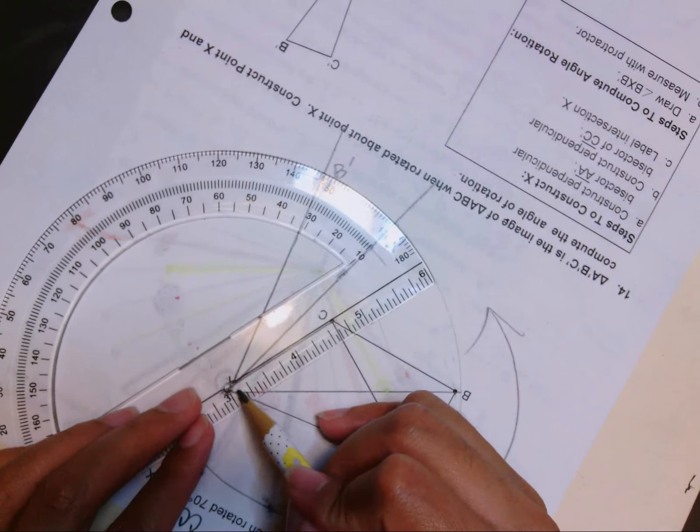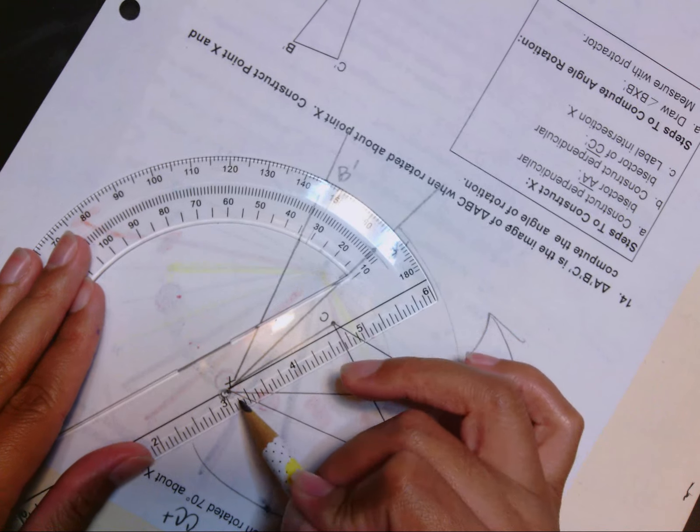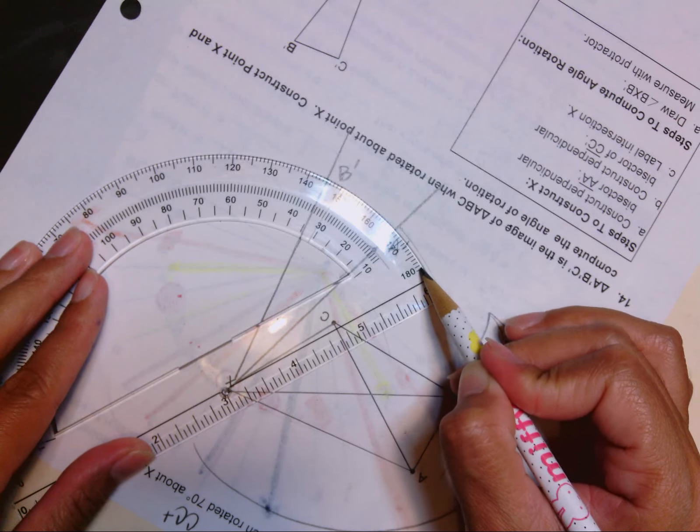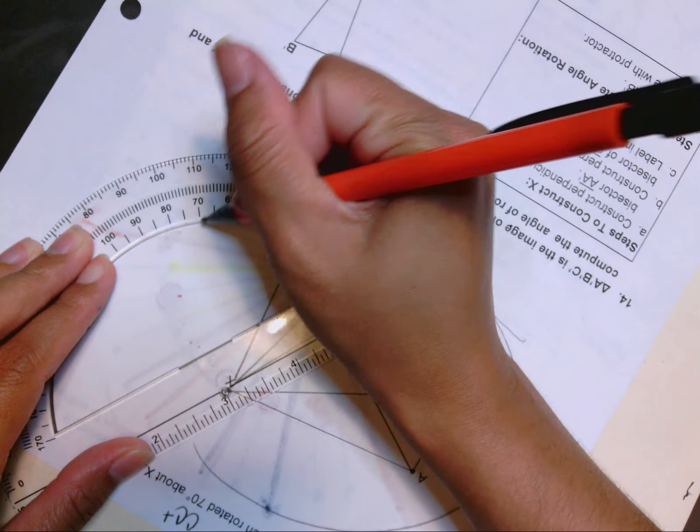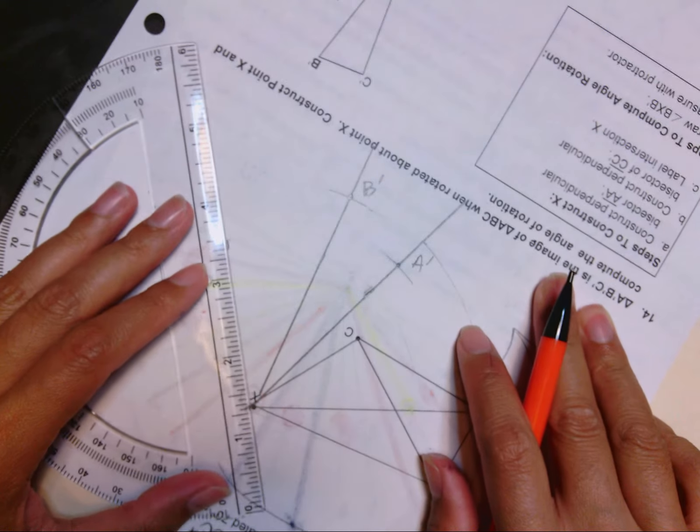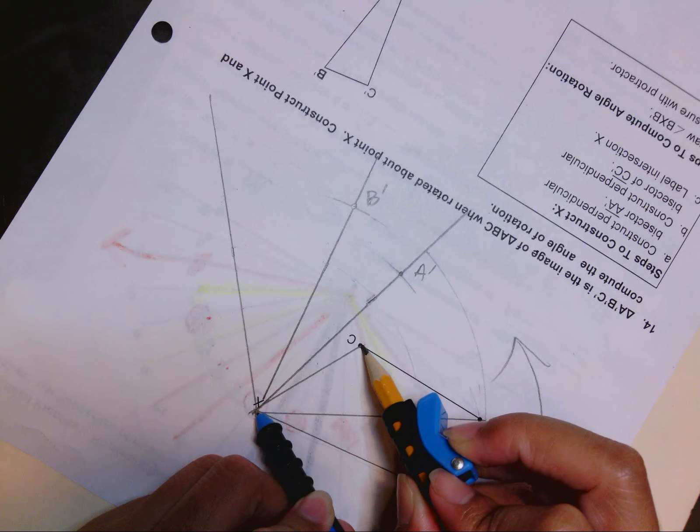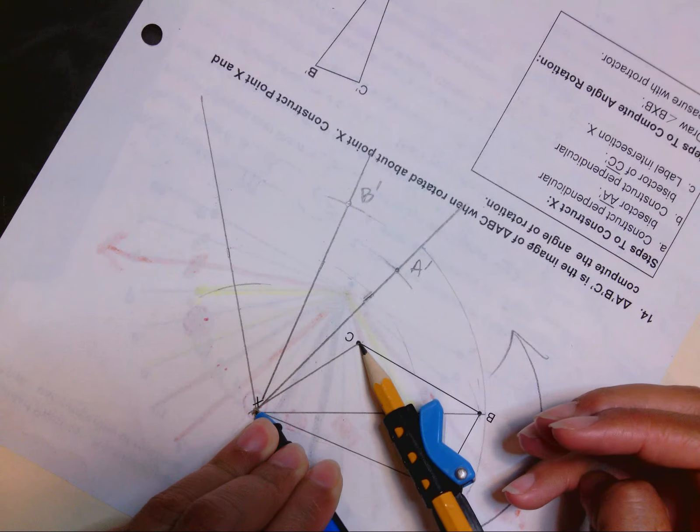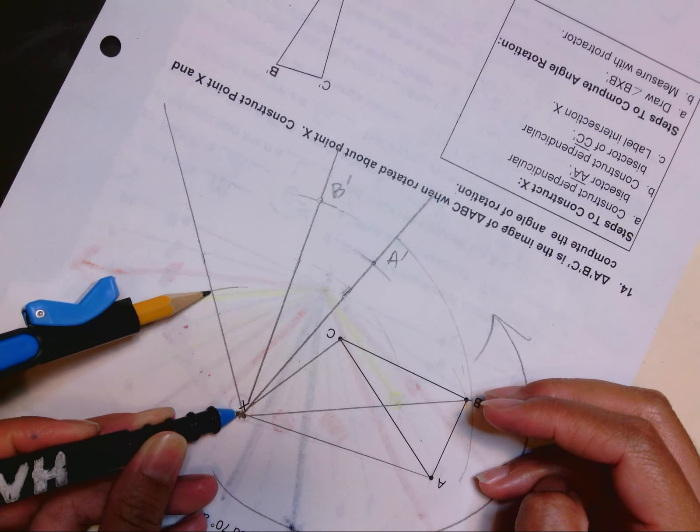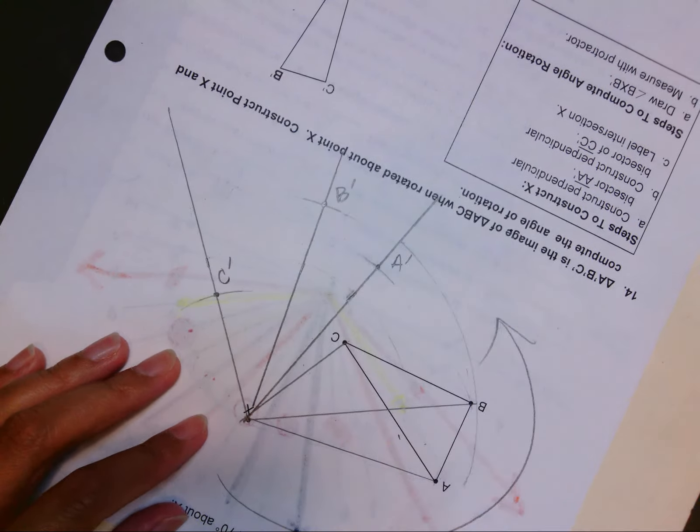Okay. Let's do the same for C prime. Okay. So C would be at my C is my base at 0 underneath the 180. Here. We're looking at this one so let's not get confused. So right there. Extending that out. That should be underneath 180. And if we count from the inside that is 0 degree. And we're going toward this. And here is our 70 degree right here. Line that up. Remember to make a long line. Okay. And then measure how far C is. The distance of C from the vertex. Or the center rotation. So here's C. So remember I'll measure how far C is. And then I'll go over here. And then this is how far C is from X. So that would be C prime.